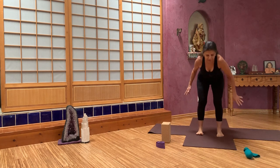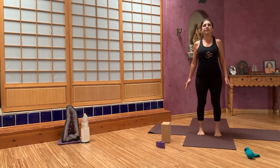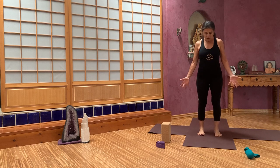And let's go ahead and put those balls to the side. And once again, find your standing mountain pose, and take palms to face forward. And take a moment, just breathe in here.